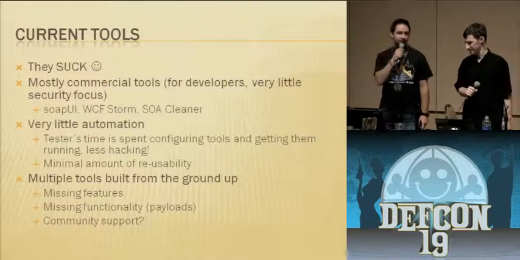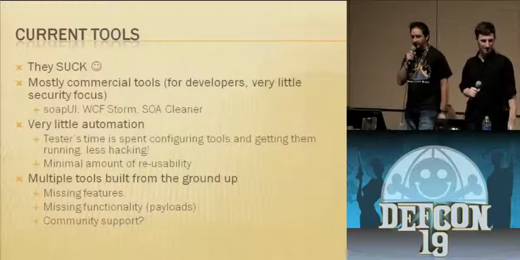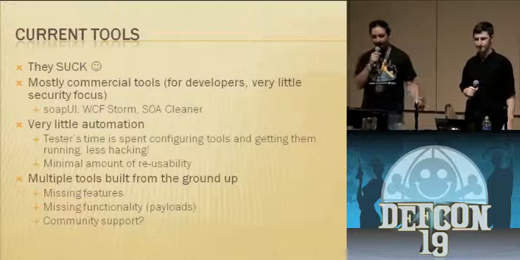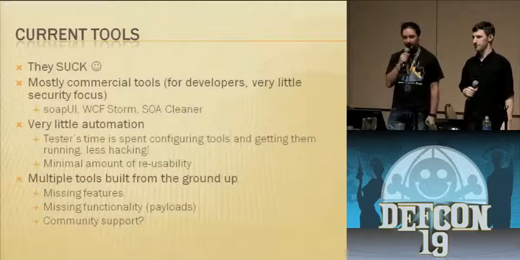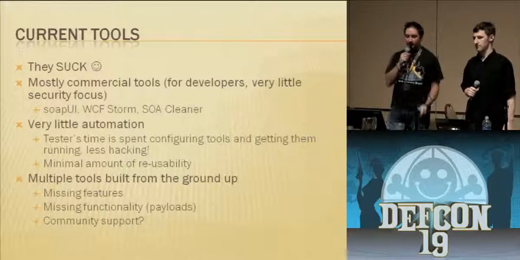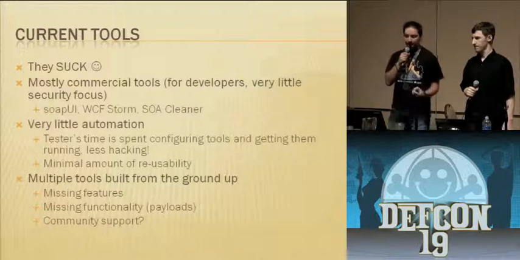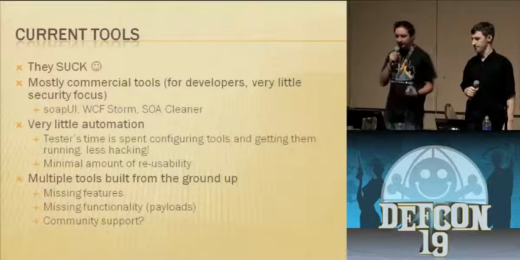So tools, well, they just suck. I mean, let's be honest, right? There's commercial tools like I mentioned, SOAPUI. They provide more functional testing for developers. You'll see them all over the place, but there's very little automation. A lot of the tools that we find, they're just missing features, missing functionality.